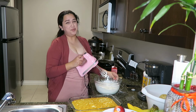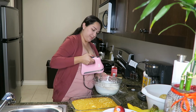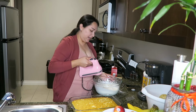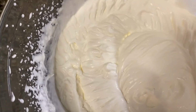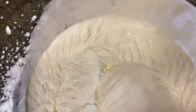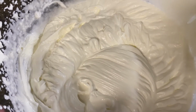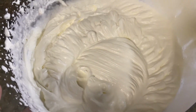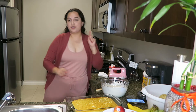Consistency. It takes a while, so you kind of just have to be doing it for a while, but I'm finally getting there. So this is what you guys want to have. Very thick. At first it was a little watery, but you just have to keep going and keep mixing it with the mixer. We're almost done. So we're gonna put this on the cake, and then we're gonna put the strawberries on the top.